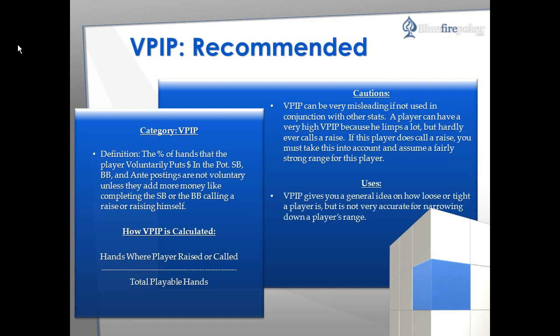And a couple of uses for VPIP: it can give you a general idea of how loose or tight a player is, but it's not very accurate for narrowing down the player's range. We can compare the VPIP to the player's PFR, limp, and call open stats to get a better sense of their true range.